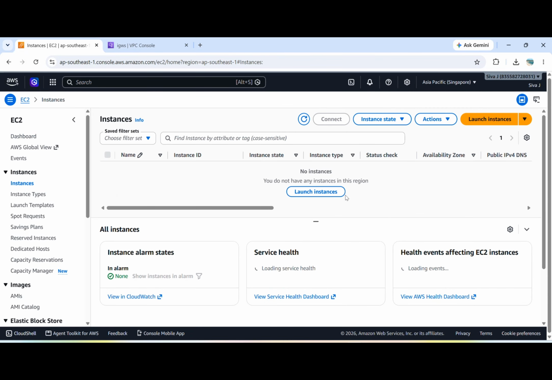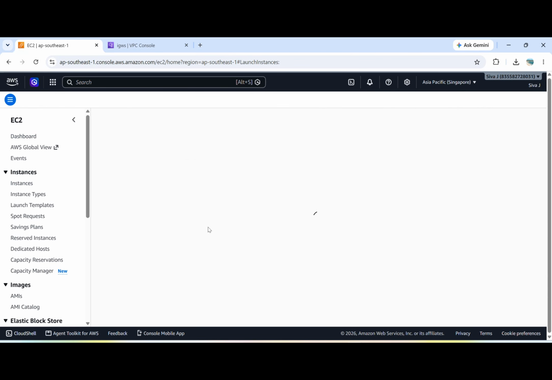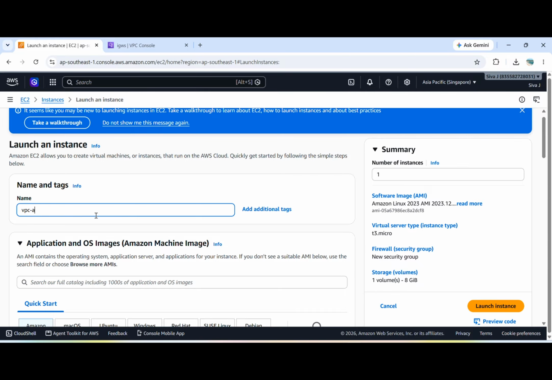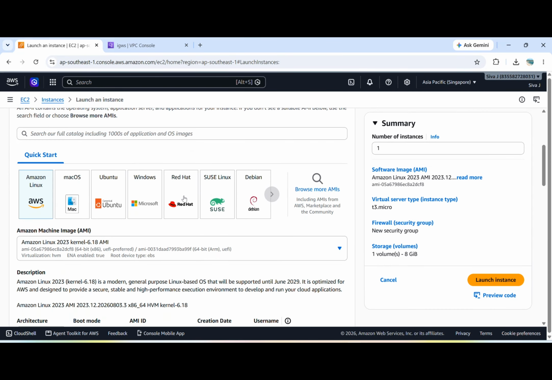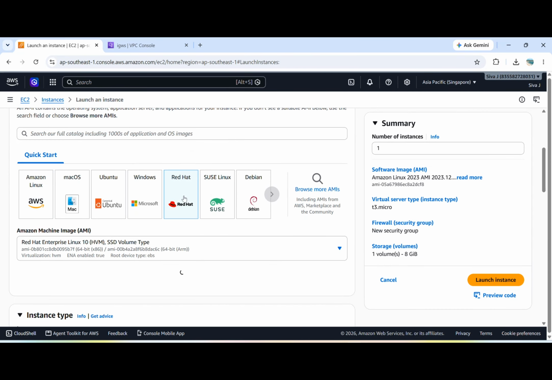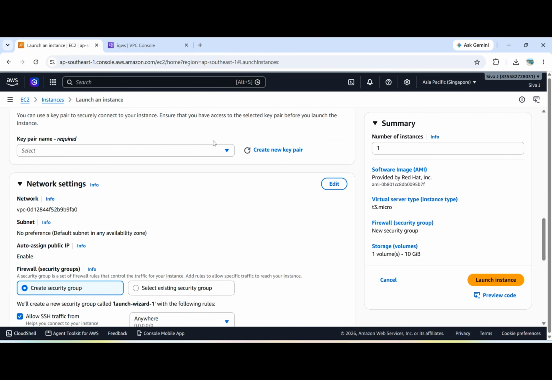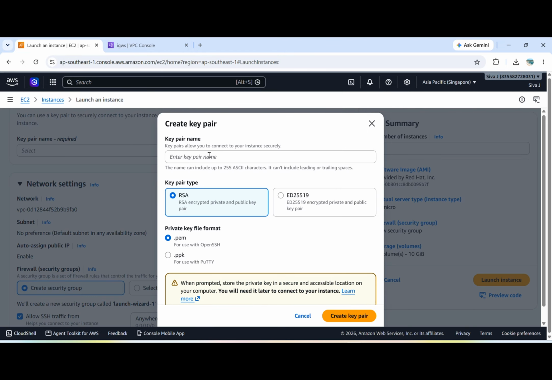Go to EC2, launch instance, name it VPCA. I'm creating a new key pair, named peering.